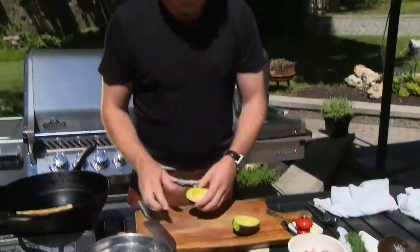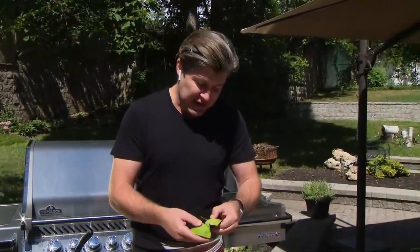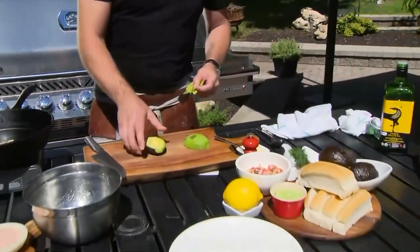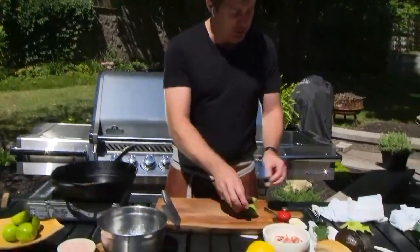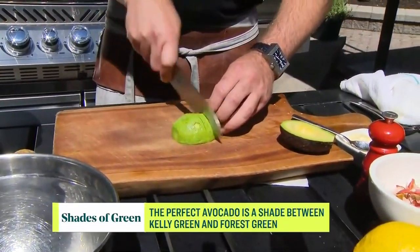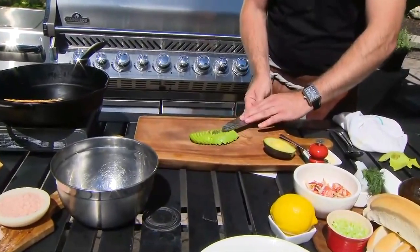The lobster roll is really the simplest thing. We want an east coast hard shell lobster and we're just going to add a little bit of fat with the avocado, which also lets us cut back on the mayonnaise. I took the edge off the avocado so you can peel it absolutely perfectly, then slice it about an eighth of an inch — push the knife and oh, isn't that pretty.